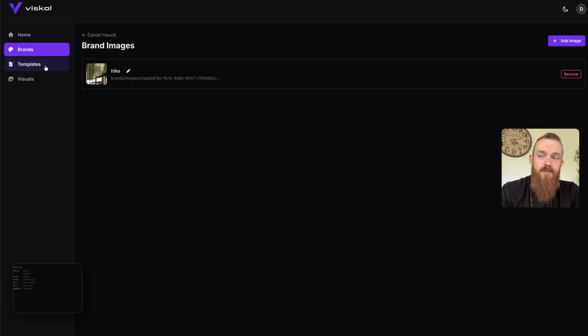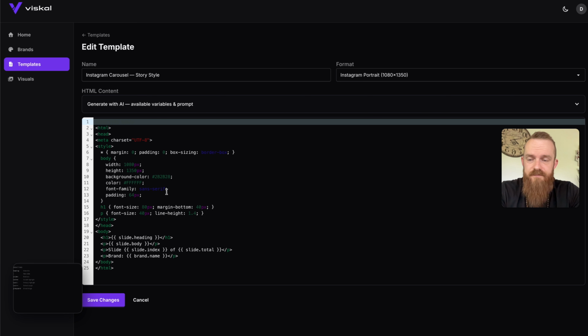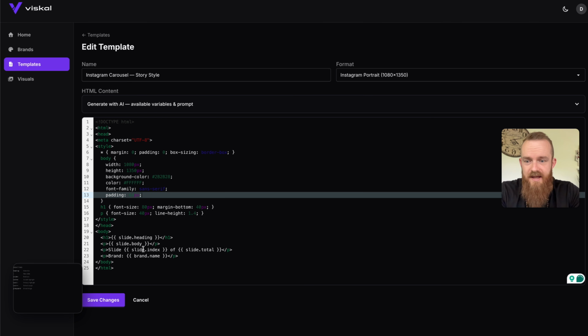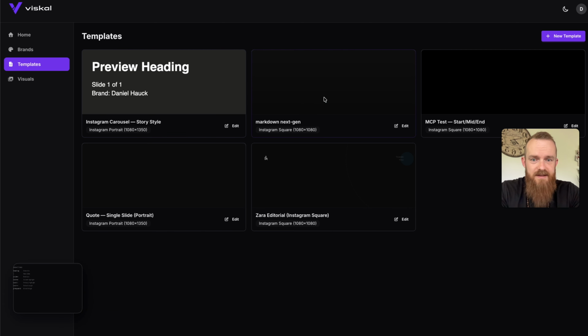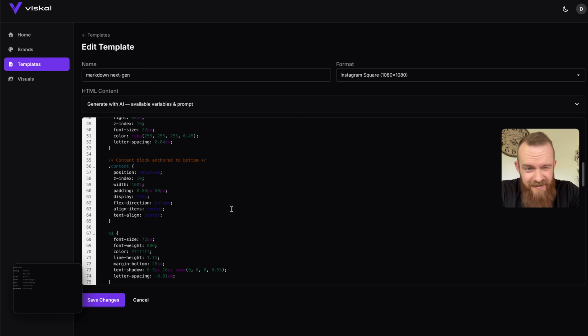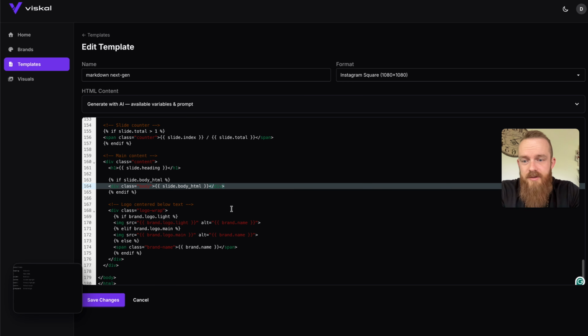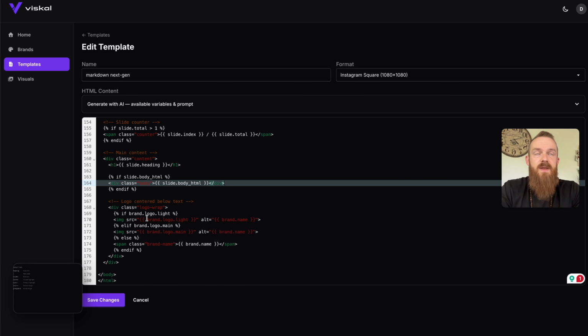Then afterwards I would create one template. I of course would not create that by hand. I would let AI create it, explain what I want to have, a full bleed, blah blah blah, and then upload HTML here. So this is what a template looks like, and this is Jinja formatting. This means you have a lot of control over what you're displaying there. I need to work a bit on the colors here because you can really read it only hardly.